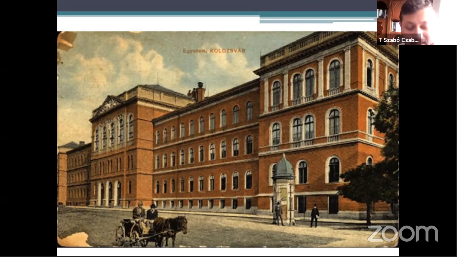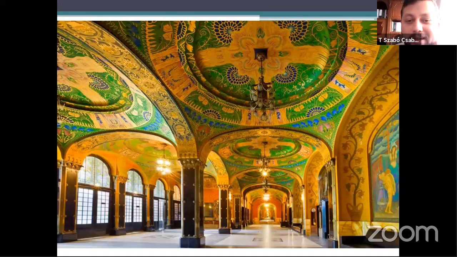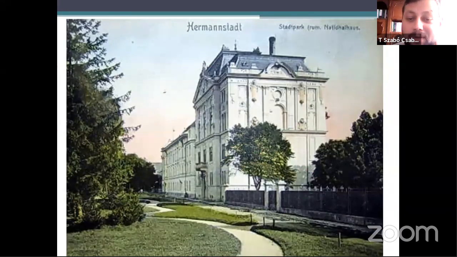But of course, not only Hungarian heritage, we have many other architectural landscapes and beautiful buildings from the secessionist art or Romanian institutions. This period represents also for Romanian groups in Transylvania the moment of nation building and 40 years of legal fights with the Parliament of Budapest. Here you can see, for example, the building of the Astra Association in Sibiu, which was one of the most important cultural institutions of the Romanians. And this represents also their founding institution for human rights, for political rights. They tried to negotiate with Budapest.